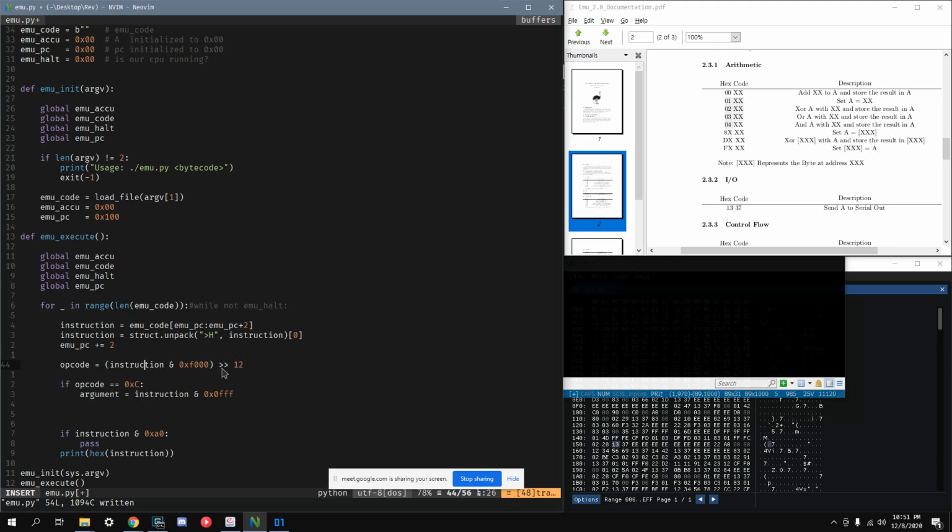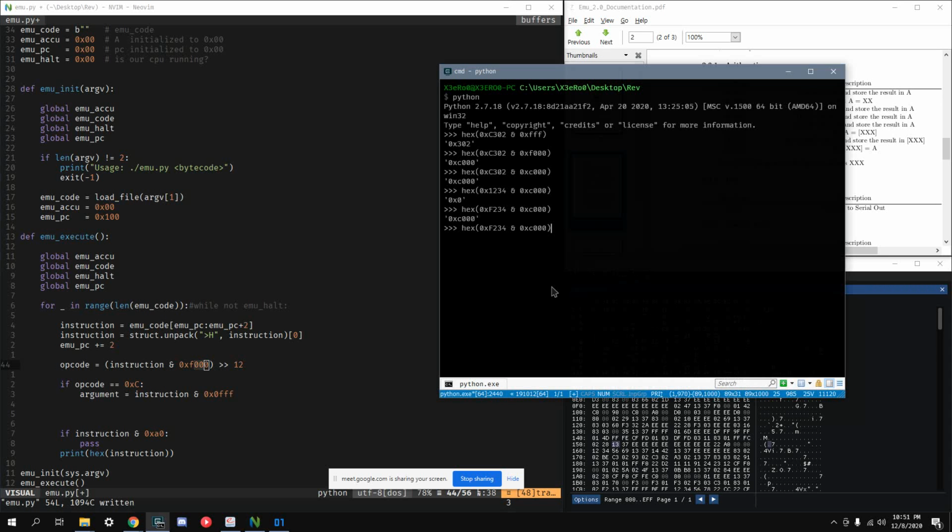Why are we shifting it right 12 bits? To remove these zeros and get the MSN, because we are dealing with nibbles. If we do it 12 times, we remove these three zeros and we only get the C. Bitwise is such a powerful thing.